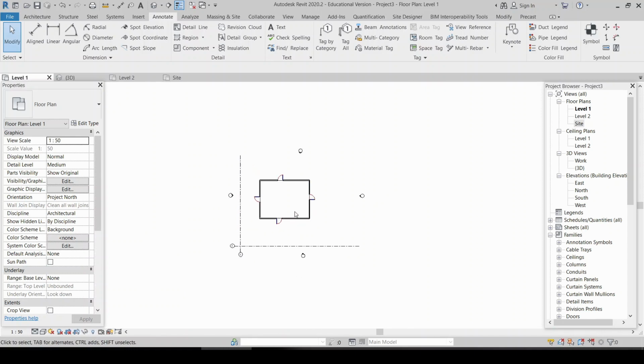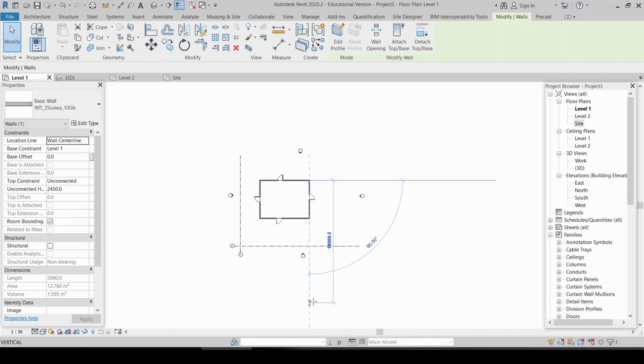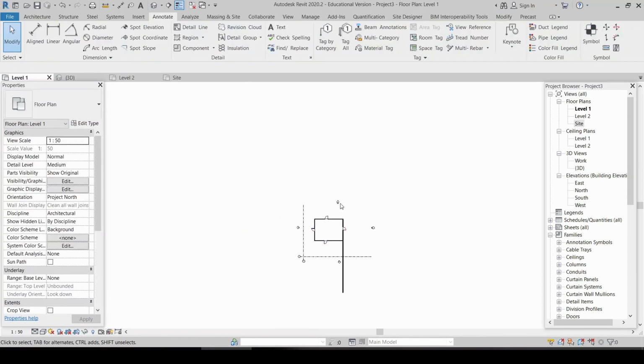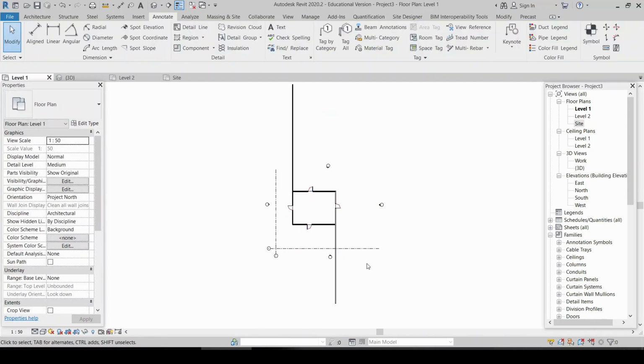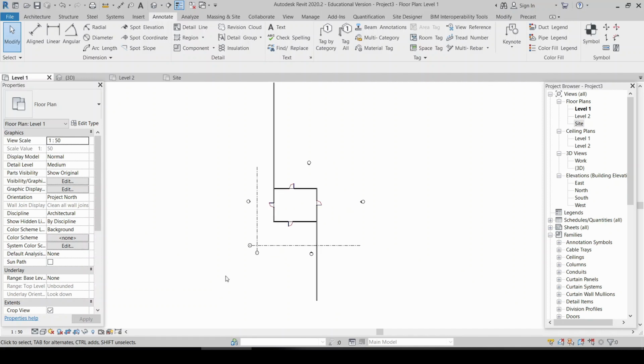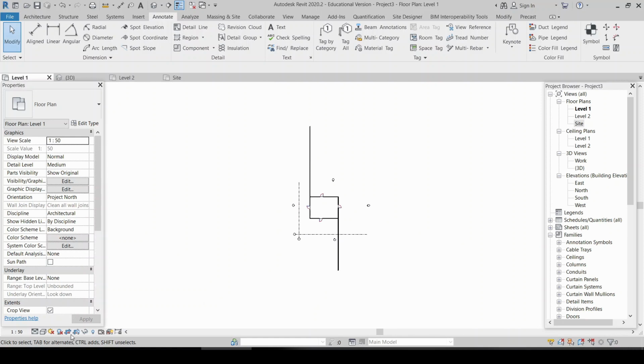And we can basically extend walls and draw objects as far as we want to either side of the view, and they will never crop or be chopped off. If I activate that by clicking on the crop view icon, the little red cross disappears and the icon changes to show that our crop is now on. But we can't actually see where the crop is at the moment. The icon next to that, the show crop region button, if we click on that, shows us where the crop is for the view.